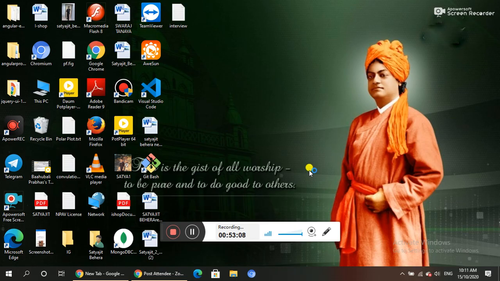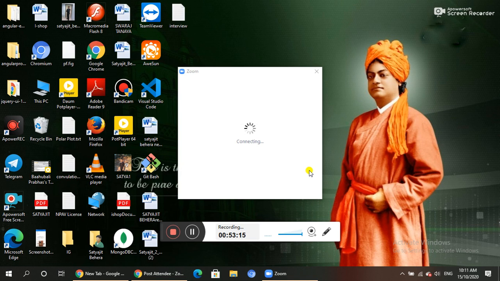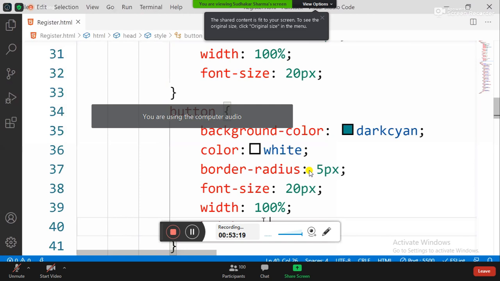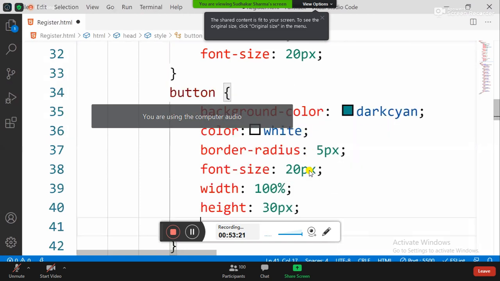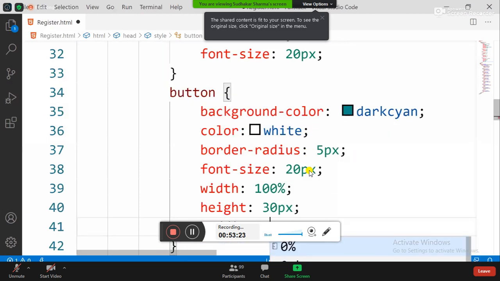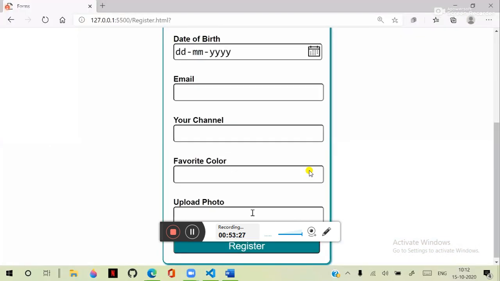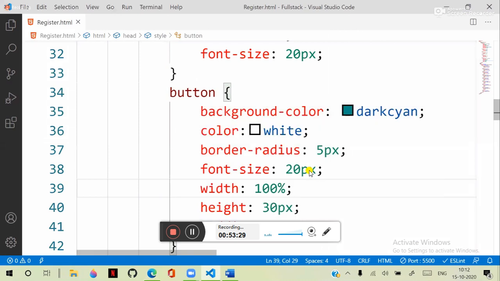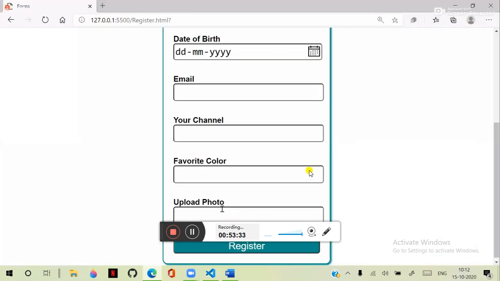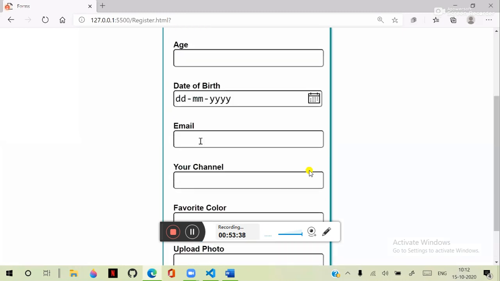Now observe carefully. That is fine. And padding as some 10 pixels, some space for the button. Let's keep this enough. Now you can see this is the button.